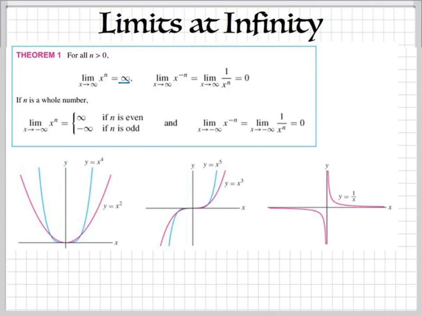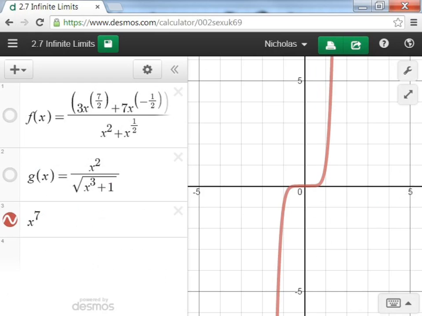And the same, not the same, but when you look at this one, when x approaches positive infinity, and the exponent is negative, then we're not going to get that result where it approaches infinity. We're going to get the result that it approaches 0, because if you look at this denominator right here, if that denominator gets bigger, bigger, and bigger, the number gets closer and closer to 0. Talk about that bottom part.